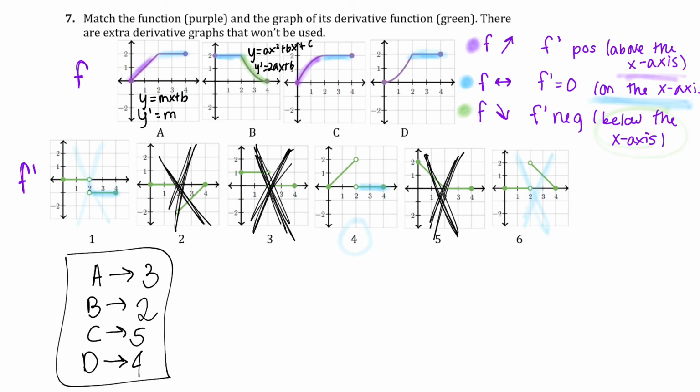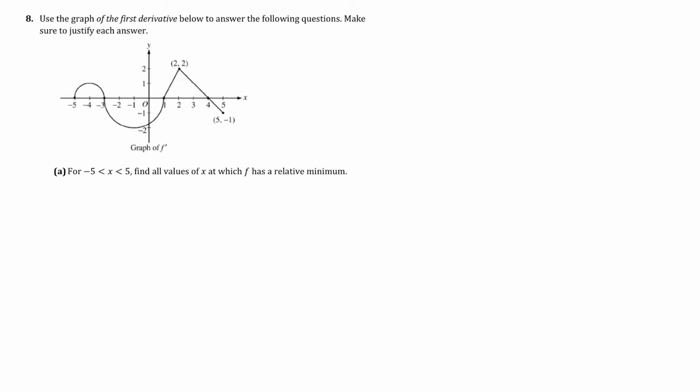Fun problem. The rest of these problems are going to be pretty conceptual except for the optimization ones. So there's going to be a few graph ones. So 8, 9, and 10 are graph ones, and then 11, 12, 13, 14 are optimization. So these ones are just kind of conceptual and we have to think about them.